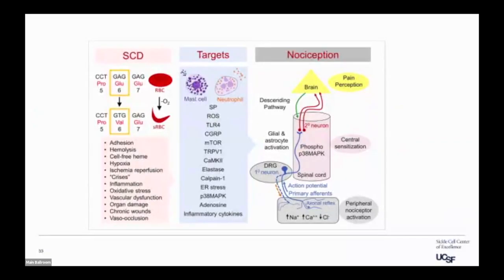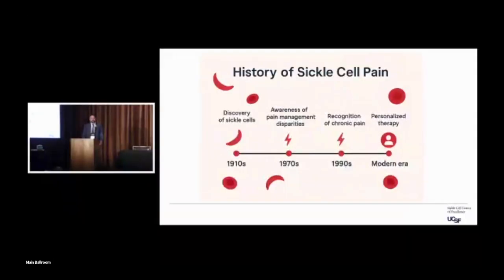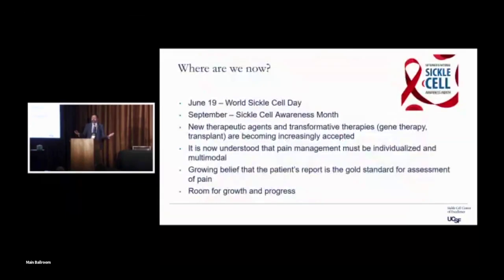But compared to even 30 years ago, when people didn't recognize that chronic pain was a condition, now what we know is that this is complicated. And ChatGPT helped me put this together too, after I had a lot of conversations with it about how to put this together. It took 100 years for us to go from the discovery to personalized therapy, which is what was needed all along.